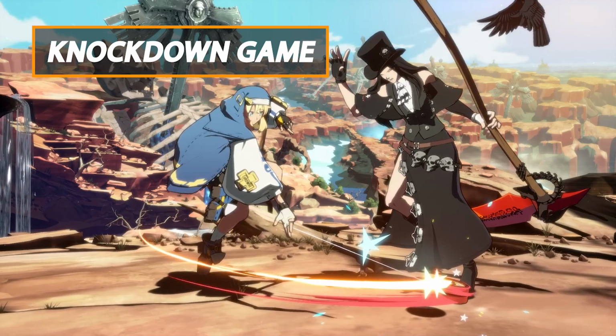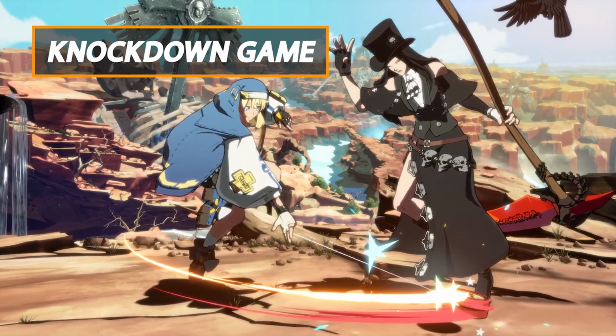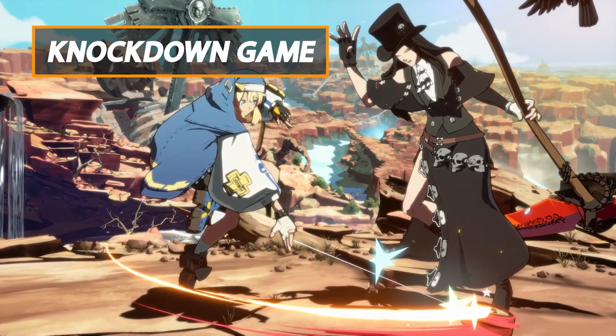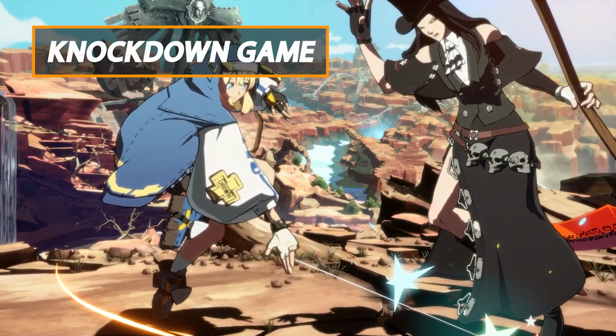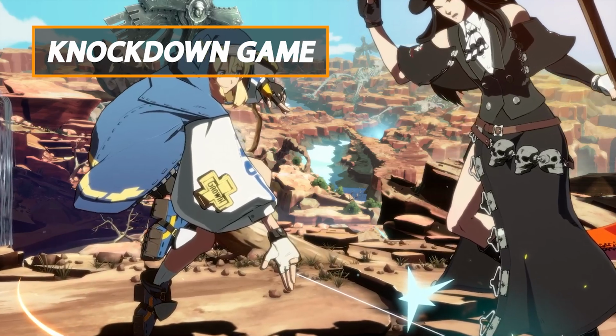Next up, we want to take a quick look at Bridget's knockdown game. From a sweep knockdown, you're allowed to create mix-up situations with stop and dash plus rolling. Here are some examples of some options in which you can do from a generic knockdown.